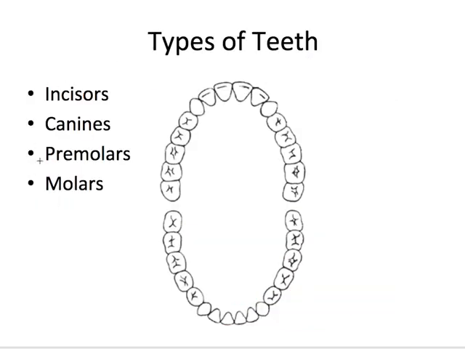For types of teeth, they're oriented by their location, shape, and function. The incisors refer to the front four teeth, and this is the same for both the maxillary arch and the mandibular arch. The incisors are used for incising or slicing food, they're important for aesthetics, and for phonetics — when pronouncing F and V sounds, your incisors contact your lower lip. The canines are right next door to the incisors, important for tearing and holding food and also for aesthetics. Both the incisors and canines together are referred to as the anterior teeth because they're in the front and most visible.